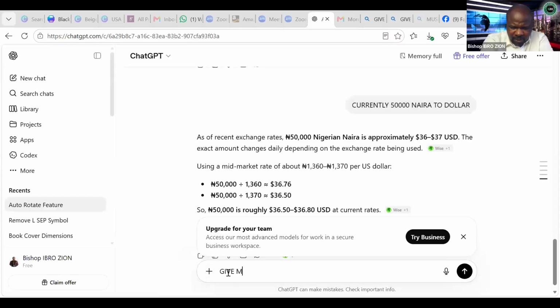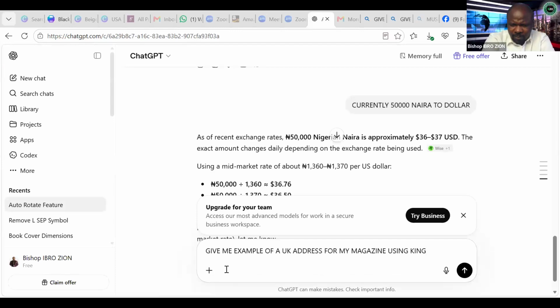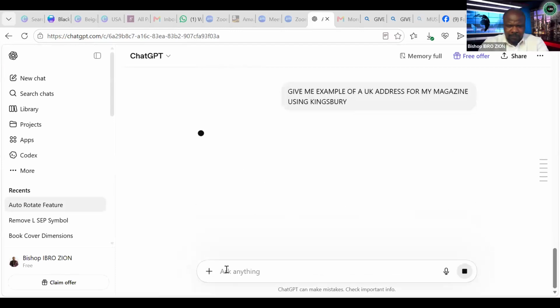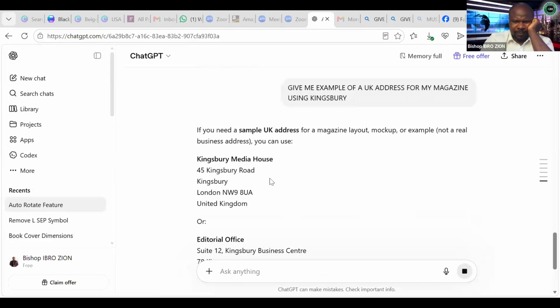Give me an example of a UK address for my magazine using Kingsbury. Aha, 45 Kingsbridge Road, Kingsbury, London, and so on.